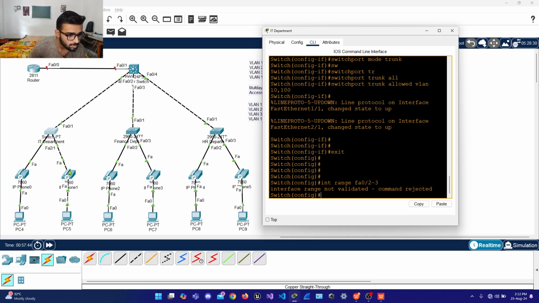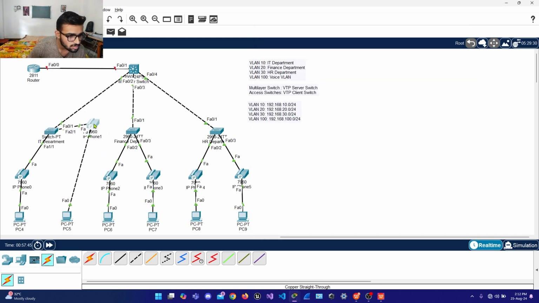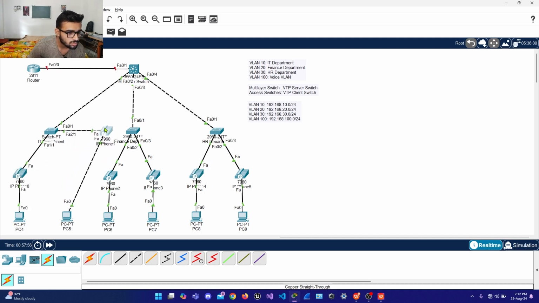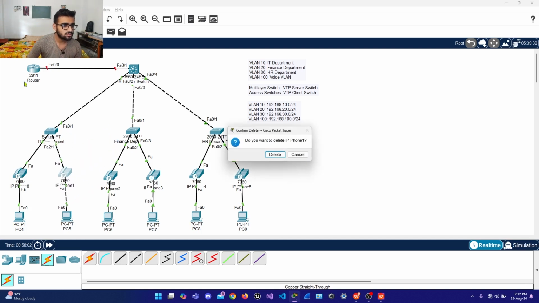Any problem happened here? So the port number, I think. Okay, the port number will be fast Ethernet. Okay, I will change.